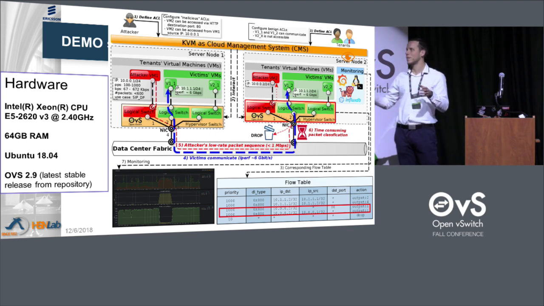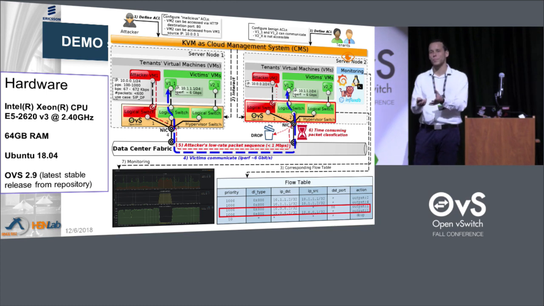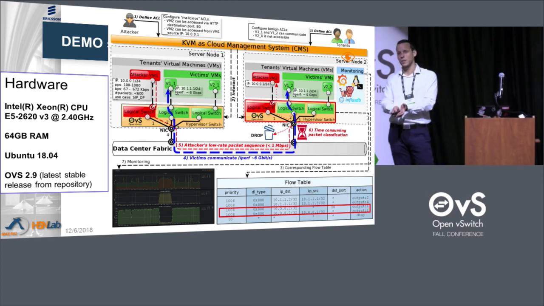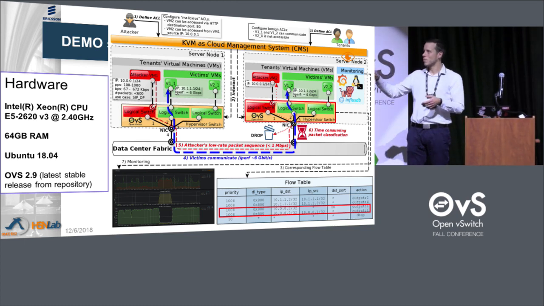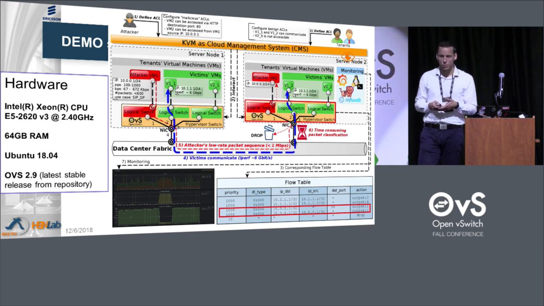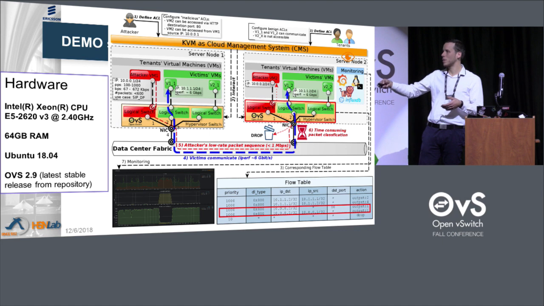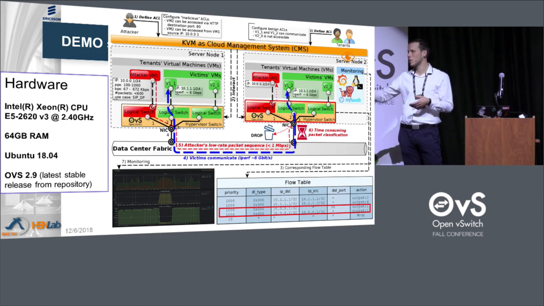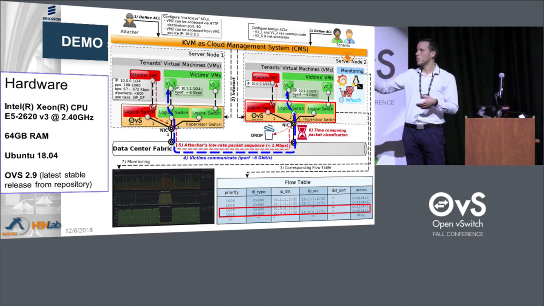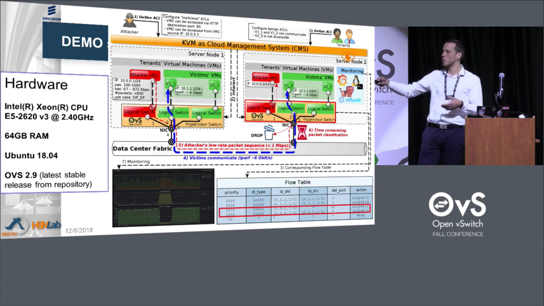And now we have attackers, but I don't really talk about attackers at the moment. We have attackers who have this packet crafter, which can send some bulk traffic into the vSwitch. The servers are connected to a physical 40G link, and each of the servers has a vSwitch as a hypervisor switch. And this is the flow table that we have here.